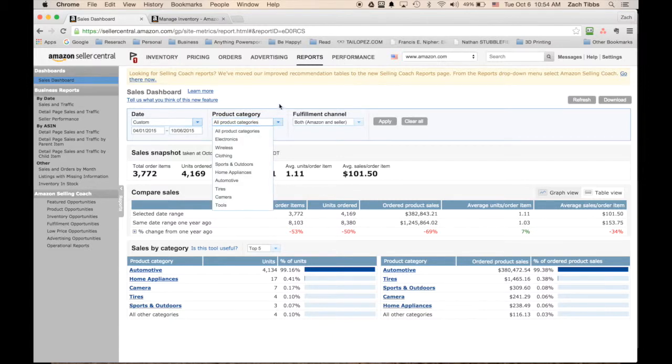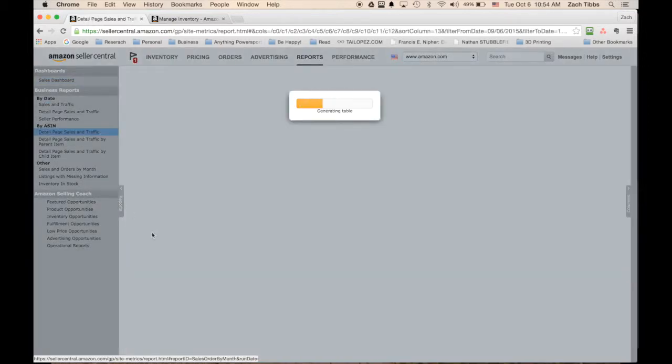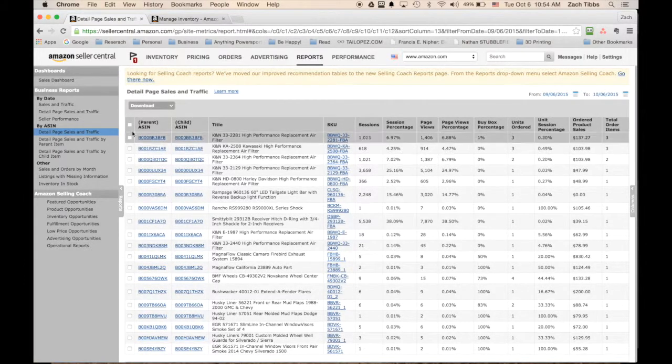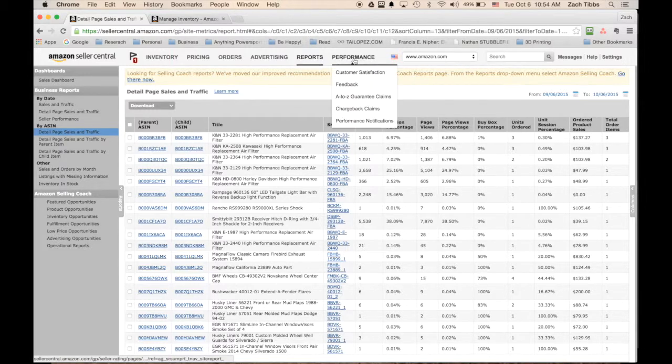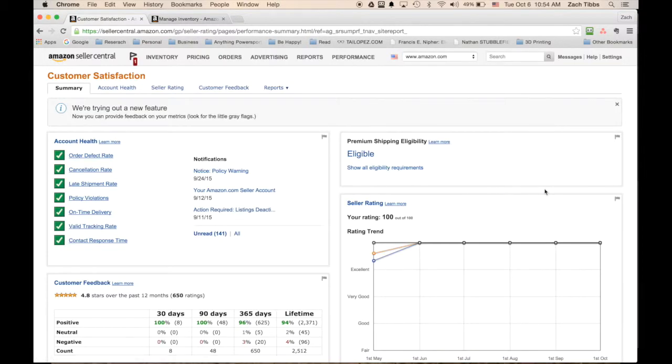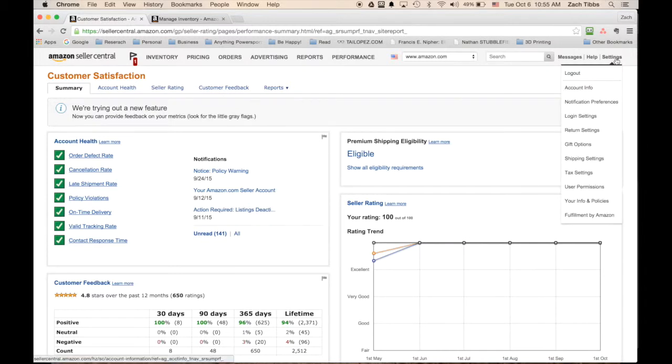And sort by product categories if you're several different product categories or fulfillment channels. You can also sort by ASIN. This gives you much more in-depth metrics, sessions, session percentage, page views, page view percentage, buy box, all the above, and then total sales. You can sort on this report that I show you in another one. And then looking at the performance. The performance is in the top right. This is a huge one that I went over already.